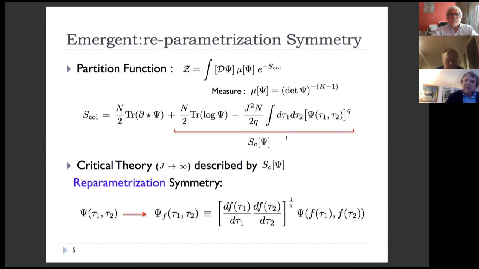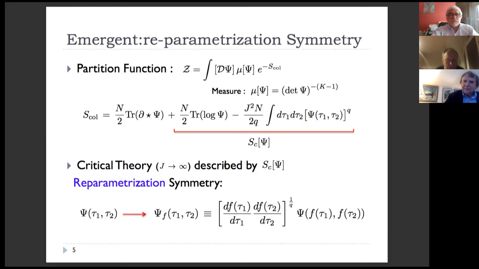It obviously has a dimensionful parameter J, which can be taken to infinity to go to the infrared critical point. And you get a critical theory. And it is only solvable at that critical point. It is not solvable for general J. But at the critical point, it becomes a conformally scale invariant theory, as it always happens with a critical theory. But there is one special thing which happens for this model, and I'm not totally sure I can give you an answer why it happens.